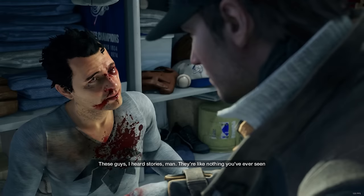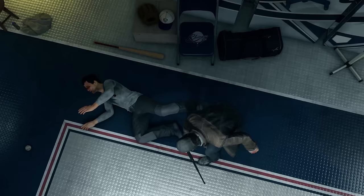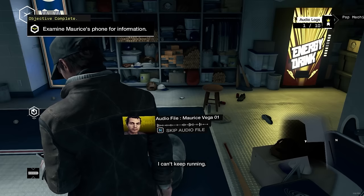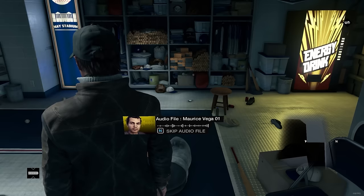Despite working the guy over pretty good, Maurice doesn't have a name, insisting that whoever hired him is much more powerful and threatening than Aiden. Frustrated, he'll knock out the terrified hitman before hacking his phone and listening to an audio file on it. It doesn't have any info that could shed light on who wanted Aiden dead, but we do learn he's been relentless since the botched hit job, as Maurice has been on the run, terrified of Aiden's wrath and desperate to stay one step ahead of him, going as far as to pay a gang to protect and hide him. Not that it did him any good.